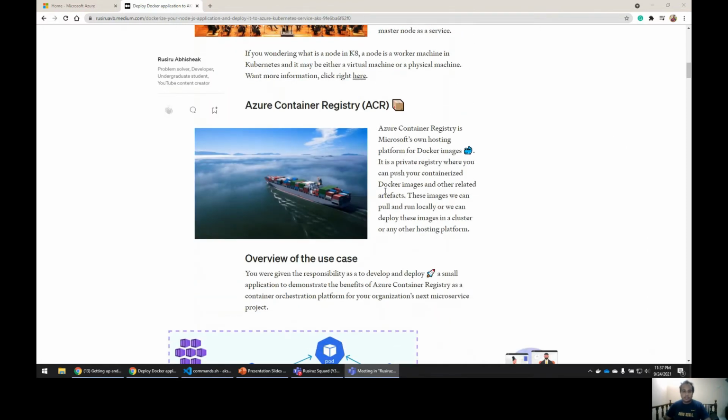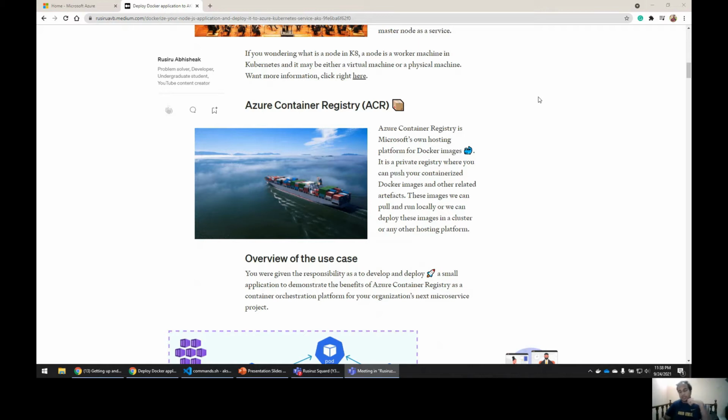Then Azure Container Registry, also known as ACR. When we create our Docker images, we need to store them somewhere. If we keep our Docker image on our local PC, Azure Kubernetes Service cannot access it, because our application is on the local machine.